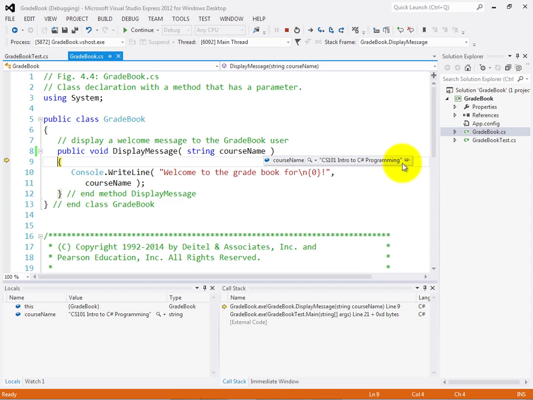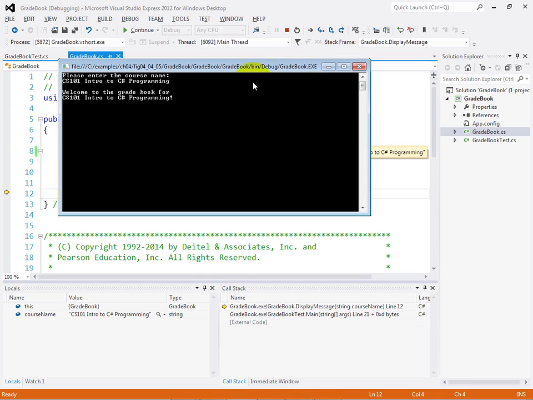In fact, you can pin this tooltip up on the screen if you want to keep the value displayed at all times right there in the text editor. So that can be handy when you're debugging as well. And you can see here I can unpin it by clicking that pin icon. So we're about to execute DisplayMessage, so I'll go ahead and step over. Now we're going to execute the WriteLine method. Now if I stop there and just switch to the output window, we can see that the message was indeed displayed.